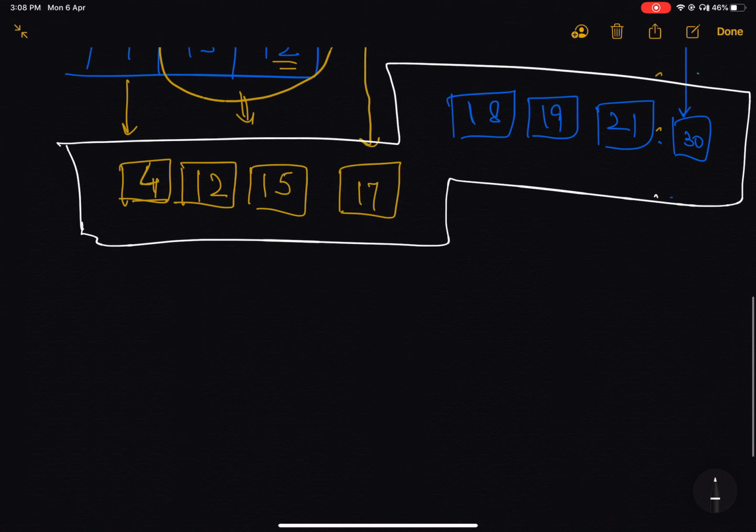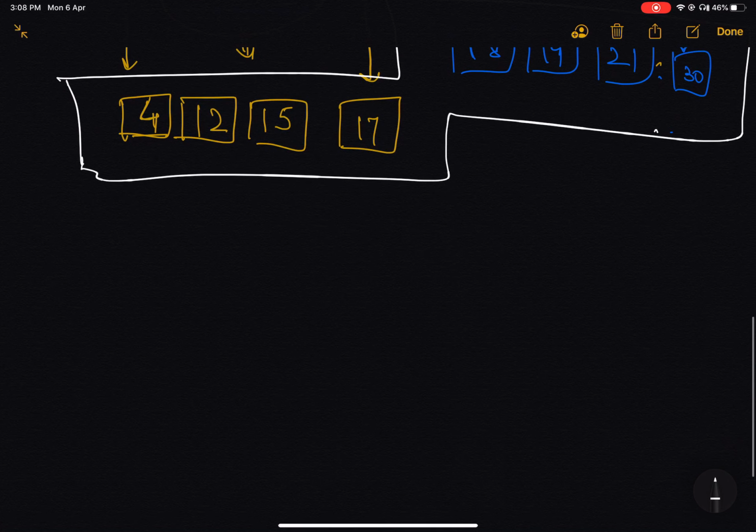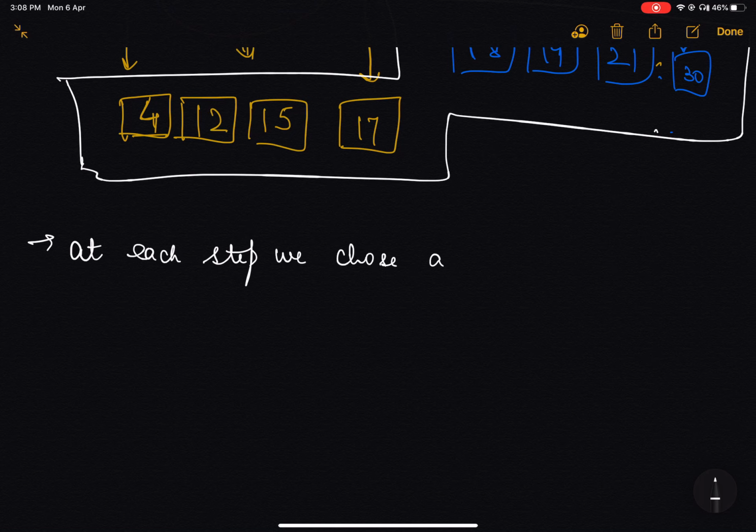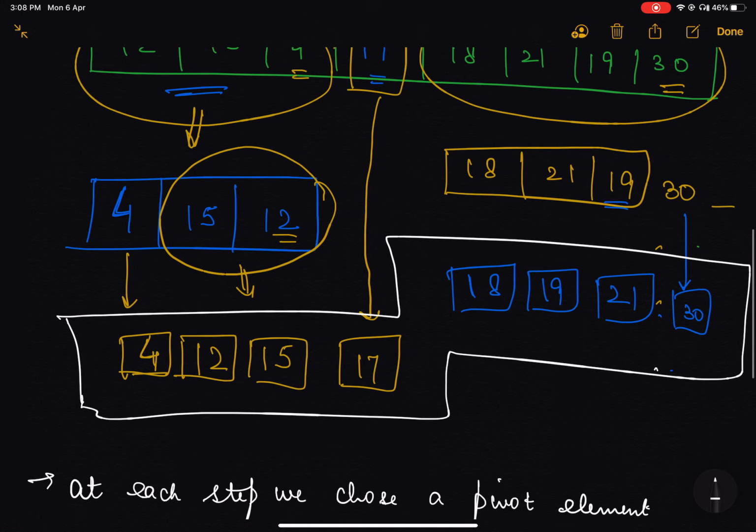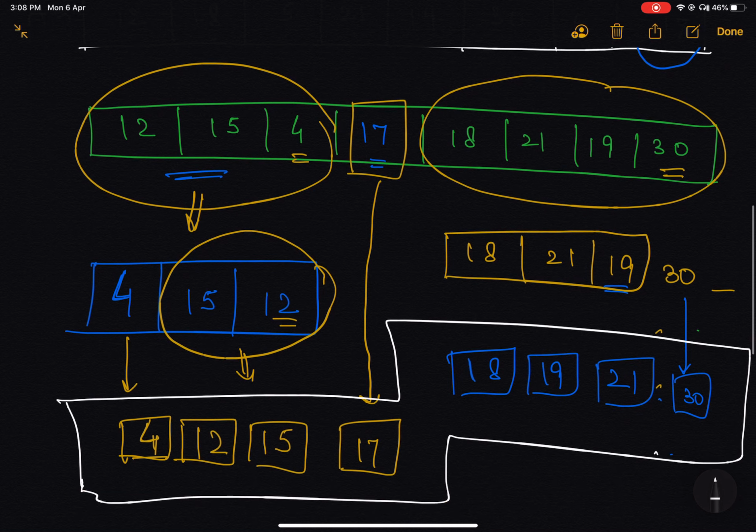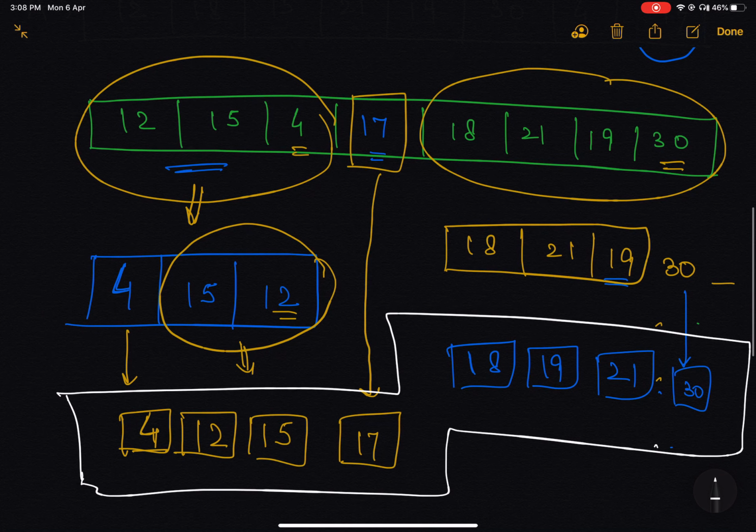So let us repeat what exactly happened in QuickSort. At each step, we chose a pivot element. Basically, the element that we try to bring to the correct position is known as the pivot element.